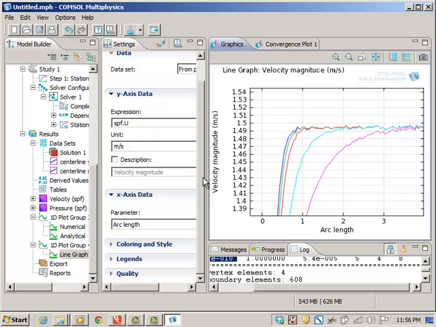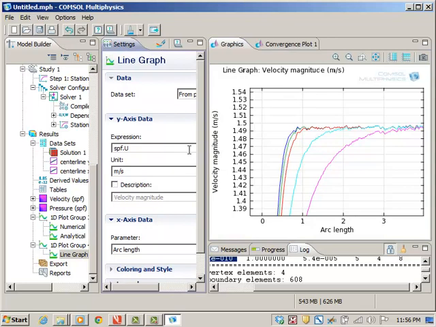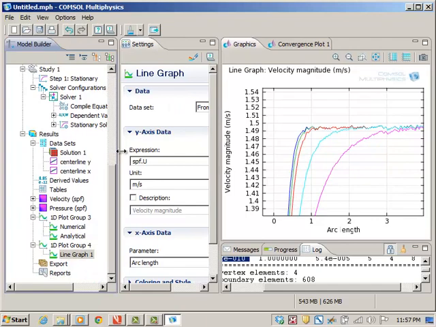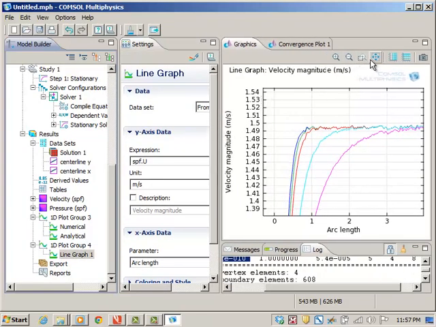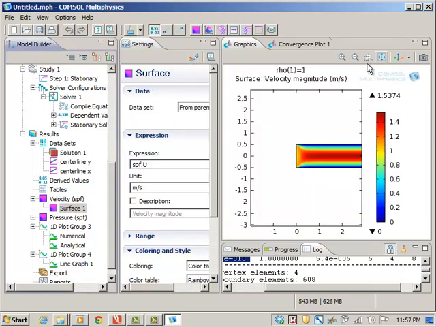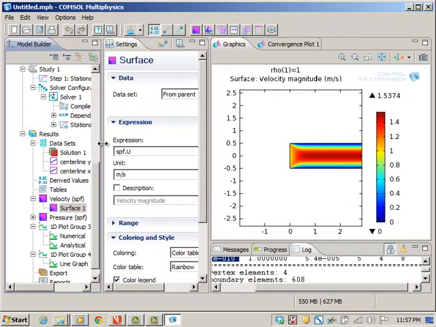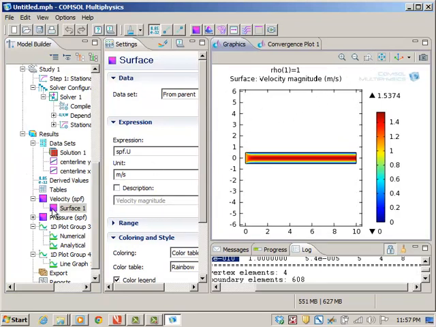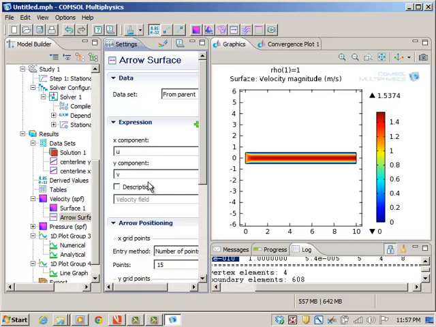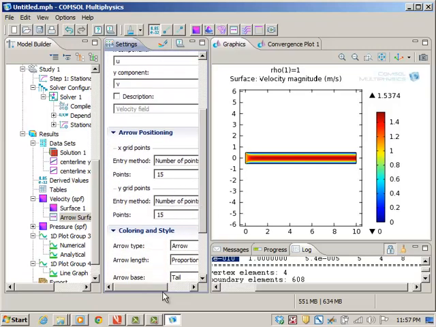Okay, so we can study these kinds of parametric studies with respect to one or more than one parameters, and these parameters could be your properties or they could be geometric parameters. Okay, so let us also quickly look at the velocity profiles. So let me go back to this surface plot, and let me add an arrow surface. So we are plotting u and v, which is the x component of velocity and y component of velocity, and you can select number of points and say let us reduce the y number of points to 10.